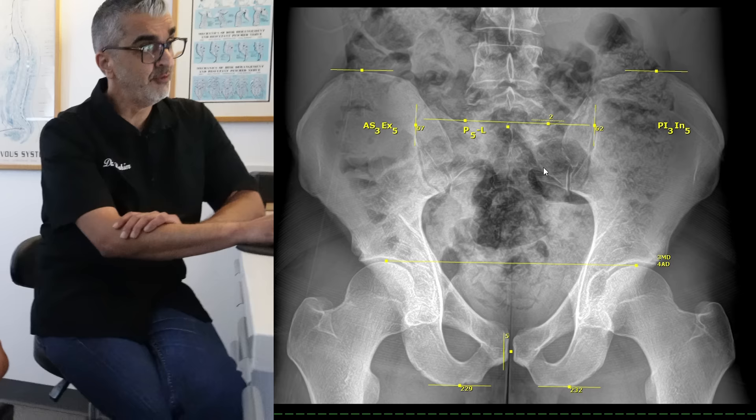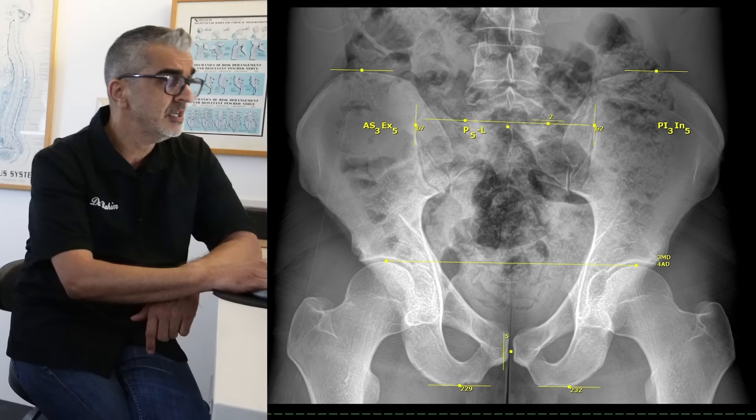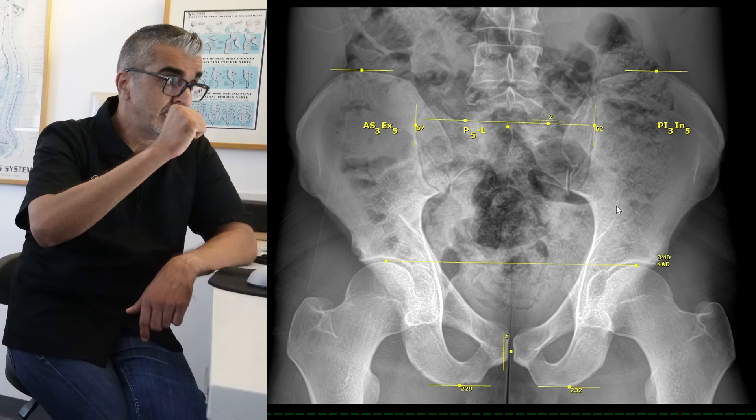Follow my process. If I adjust your pelvis it makes the short leg four millimeters, but if we can get the tailbone up, it brings it back to two. Two millimeters is coming from here, leaving one millimeter down there — that doesn't matter as long as it's under seven millimeters, adjustments will hold. I had a case where using a heel lift leveled the base but caused more twisting in the pelvis. In your case, we have significant rotation, but I want to get the tailbone up first, then deal with the pelvis.